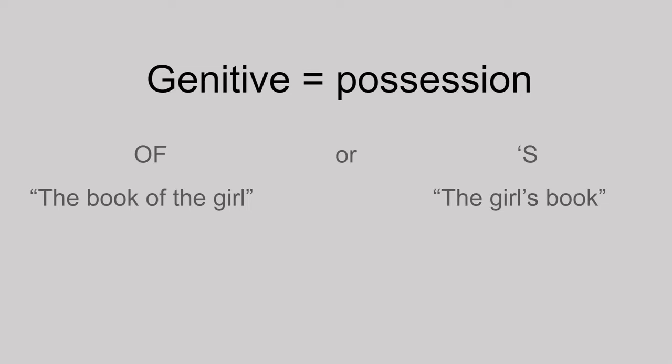Now I always get asked, but which word would be in the genitive case? Well, that's actually quite easy. It's whoever or whatever is the figurative owner, i.e. whoever has possession of or is claiming some relationship to the object. For my examples, it's the girl both times. She's the owner of the book, so she is in the genitive case.